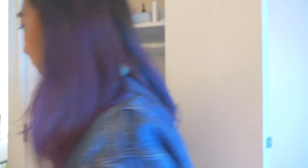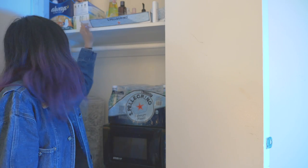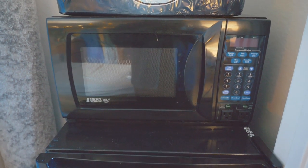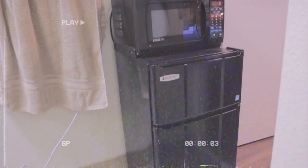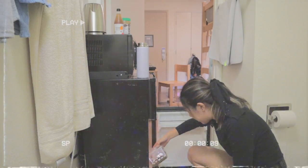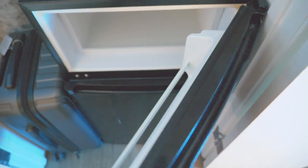The top shelf is just refills for a variety of personal care items — pads, face masks, hand soap, just a lot of random things that normally go in the bathroom. My micro fridge is right here. I rented this because it has a microwave, a freezer, and a fridge, which would be pretty freaking useful — but it grew mold a while back. I think because I left it unplugged during winter break, a bunch of stuff melted and spilled and started to grow mold in the freezer section. It was disgusting and I'm traumatized and I am never using it ever again — I just wasted $200 renting an appliance I'm not going to use.